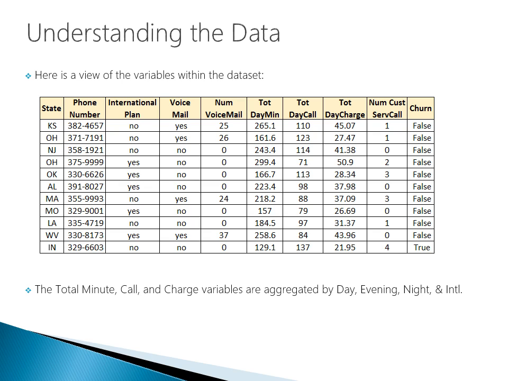Now, the total day minute, total day call, total day charge, those 3 variables, we can actually further break them down not only by day, but by evening, night, and international. I'm not showing all of those columns on this slide just because I don't have enough real estate to show it very cleanly, but there are additional variables in the data set. Our goal is to develop a C5.0 decision tree model using the churn variable as a dependent variable.